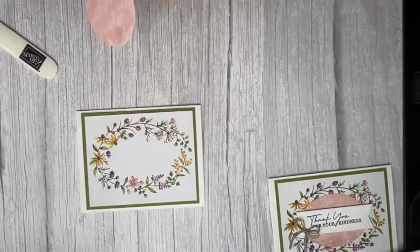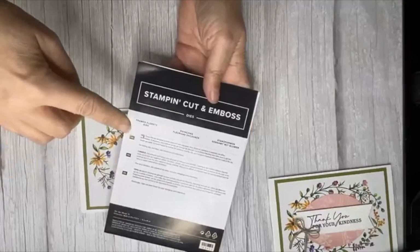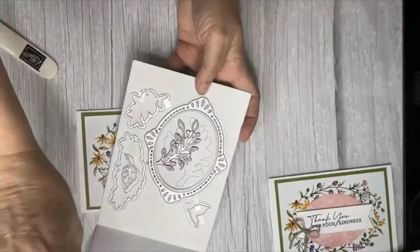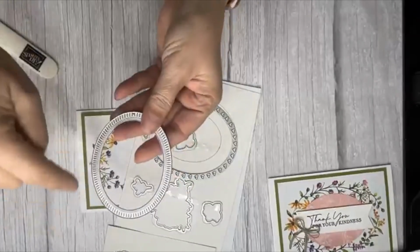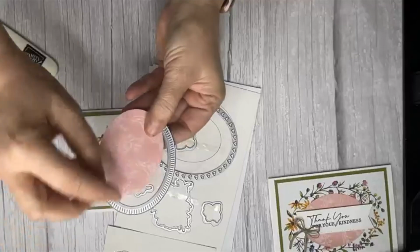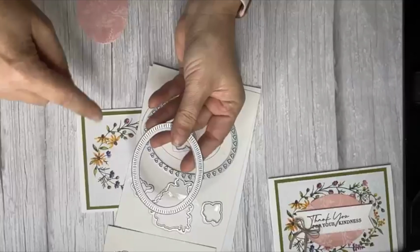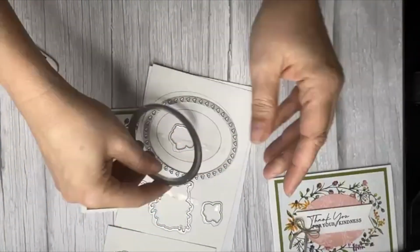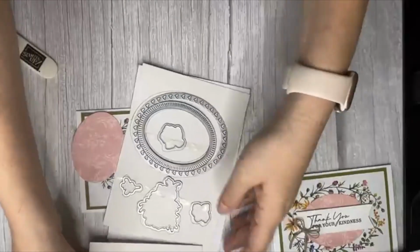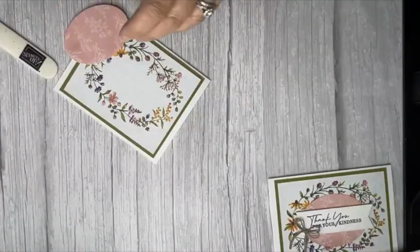Okay, now we've got a circle of DSP, or it's an oval, I should say, and that is from the Framed Florets dies. Say that 5 times fast. We're going to use this one. Now, when you cut it out, you're going to have an edge in this pinky color. Save that frame, okay? That's going to be used for one of our other cards. So you're going to take the center and use it for this card, and then that other edge you're going to use for another card. Again, if you're purchasing a kit from me, that's going to come included in the kit, so you won't have to worry about that.